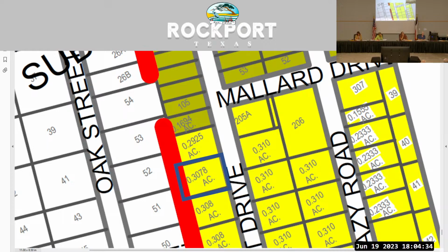We did not want to pull one trailer on and put one trailer off, which we're within our right to do. We're trying to do something that elevates the property, elevates the neighborhood, and utilizes the space to its utmost potential. You know, I heard a little bit about utilities too.